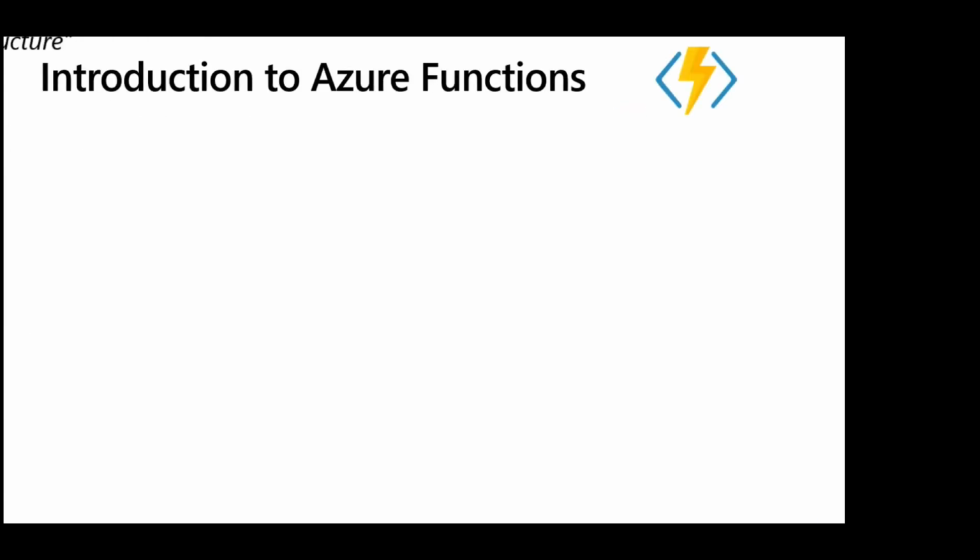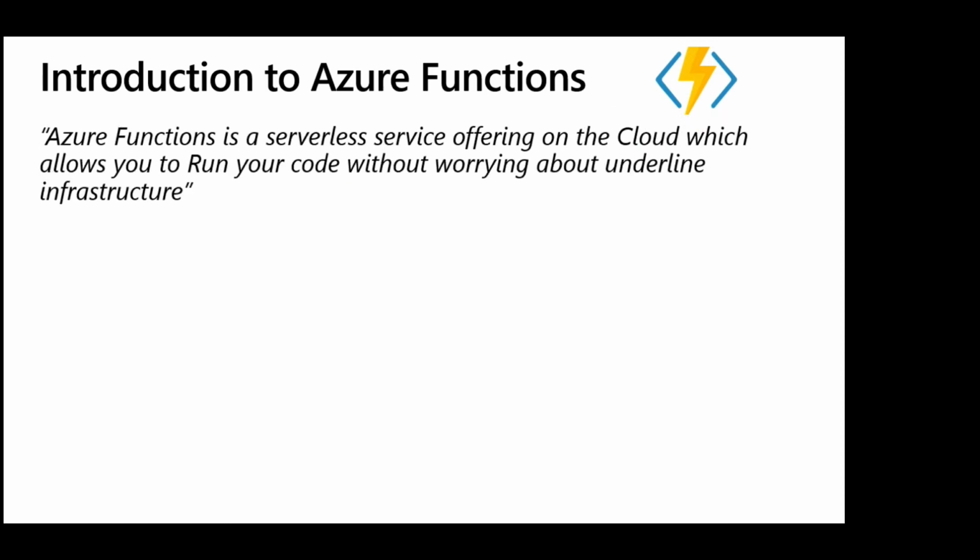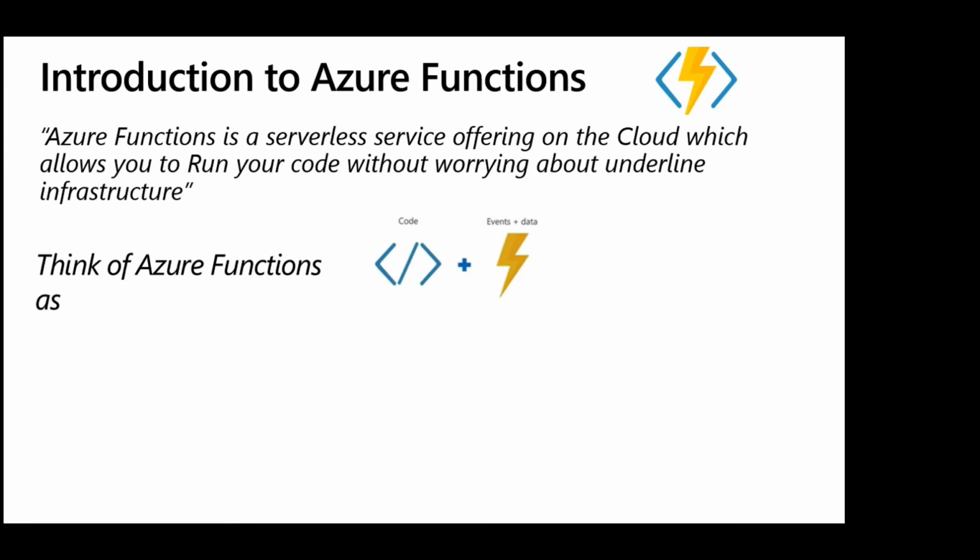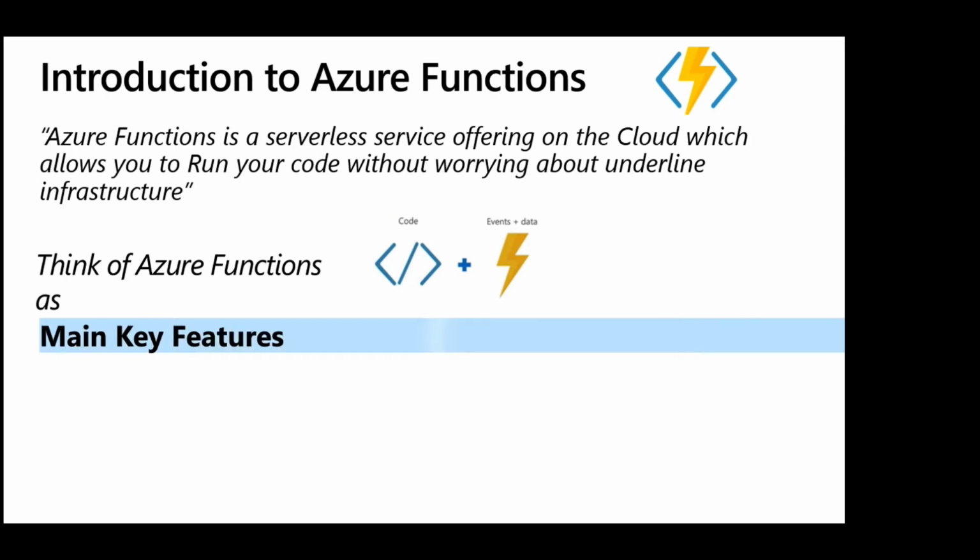Now, what exactly Azure Function is? So Azure Function is a serverless service offering from Azure, from Microsoft, and it is basically event-driven programming code where you run your code independently. Again, Azure Function is a code plus event and data, right? So you can think about it as a code with event and data.